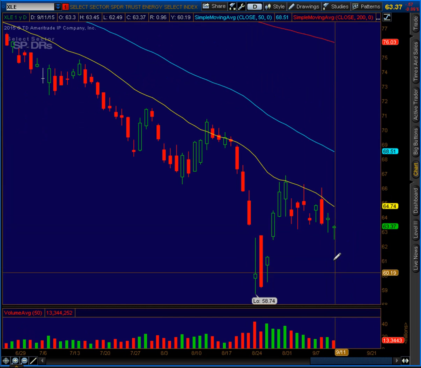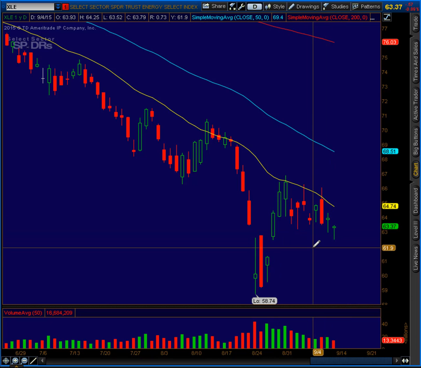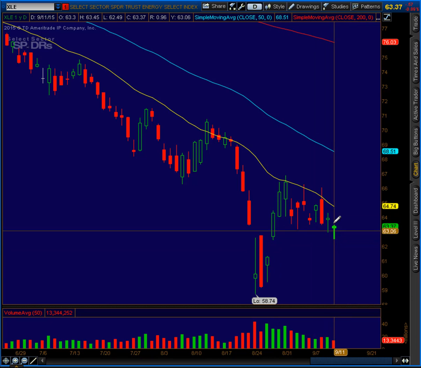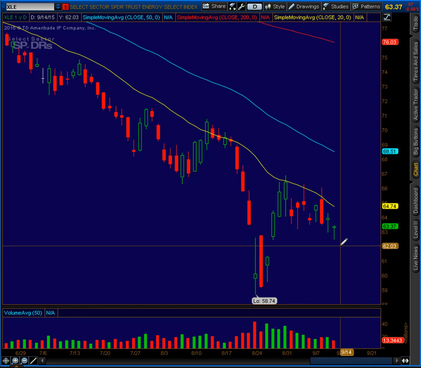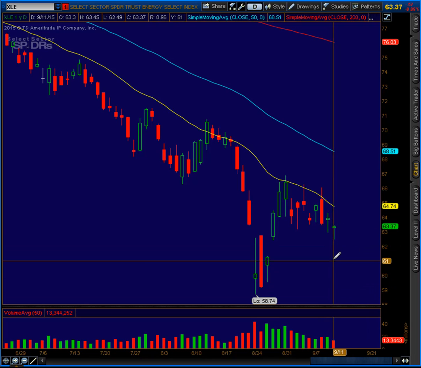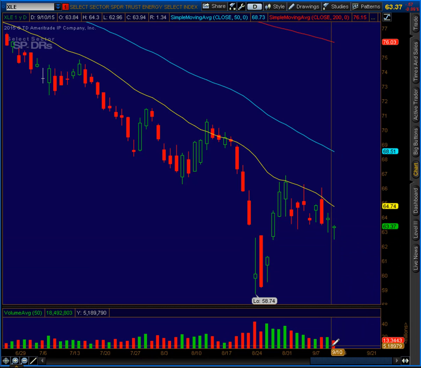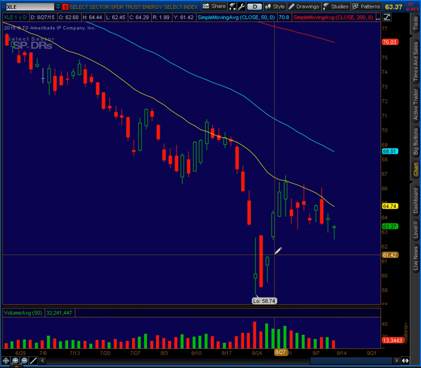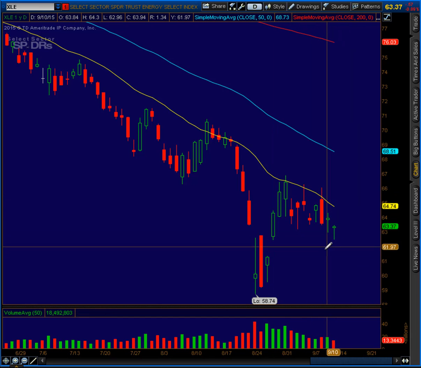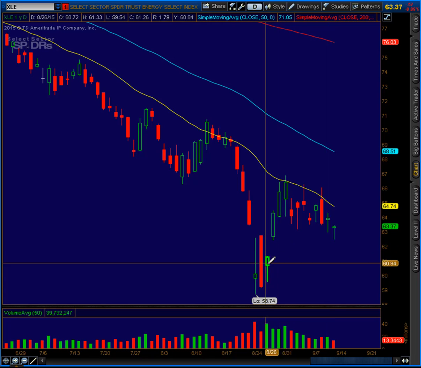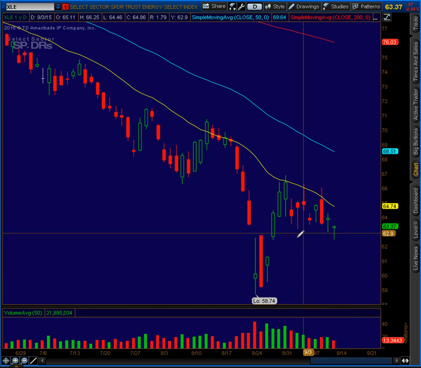And there is a risky one here, only because I wouldn't really call it a hammer, but there is a bullish sentiment in here. I don't like the volume in it. There's also a gap in here, so maybe possibly it moves to the downside, fills the gap, and we see a reversal candidate. That's a hammer, guys.